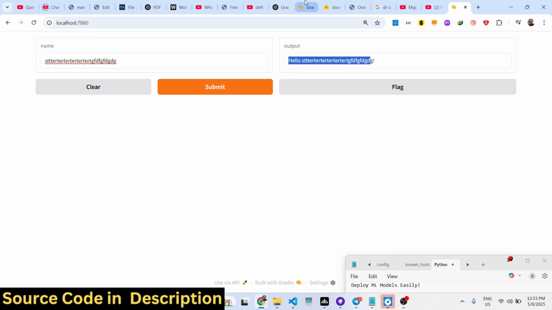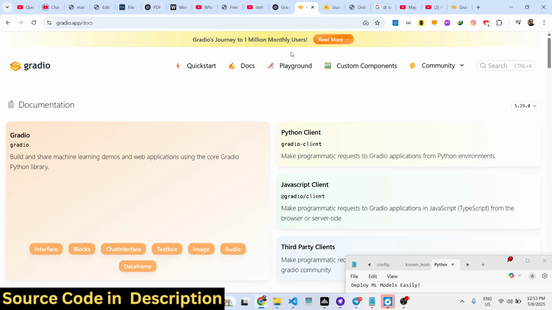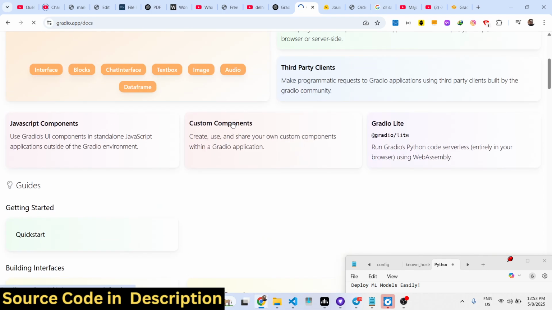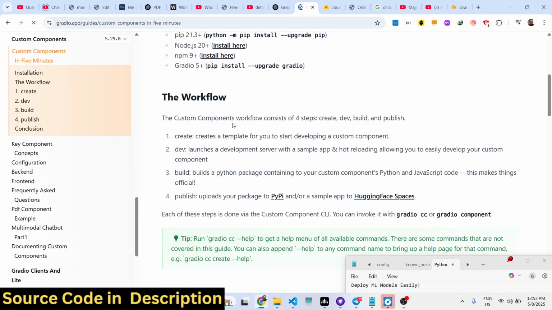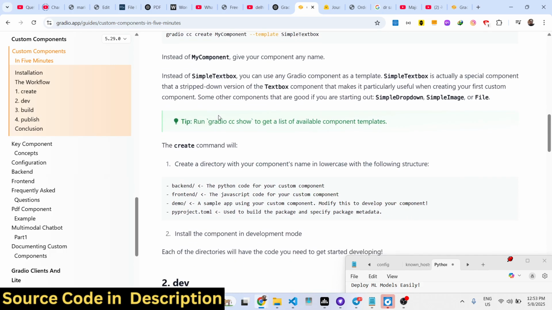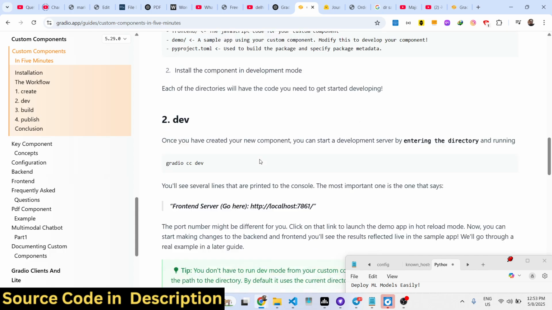So if you're building some kind of artificial intelligence application, then this library will be very helpful. And you can visit their documentation. They have also given some complex examples as well. They do have their own custom components as well. So if you are creating an application which contains some user input, where you allow the user to upload files, then they have ready-made code available, so you don't need to rewrite it from scratch.